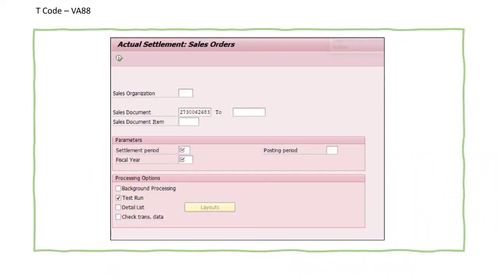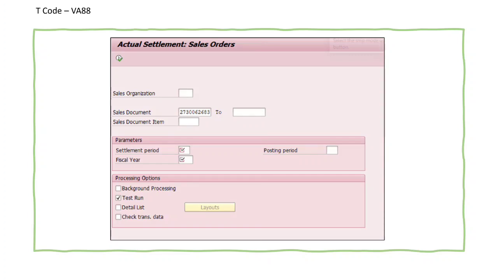Alright, now let's see how a sales order is settled to COPA. We all know that in a normal make to stock scenario, the COPA document is generated automatically at the time of billing. But in the make to order case, sales order values do not pass to COPA as soon as the sales order is created. Every new sales order and new changes made to a sales order have to be settled to COPA. Now this seems to be an additional activity, but we have a solution for this too. Just stay with us to the end.